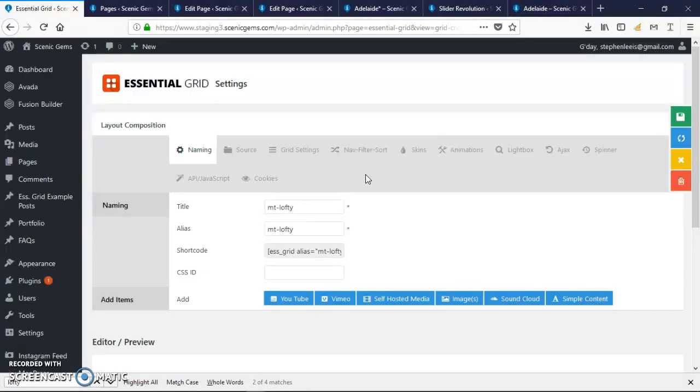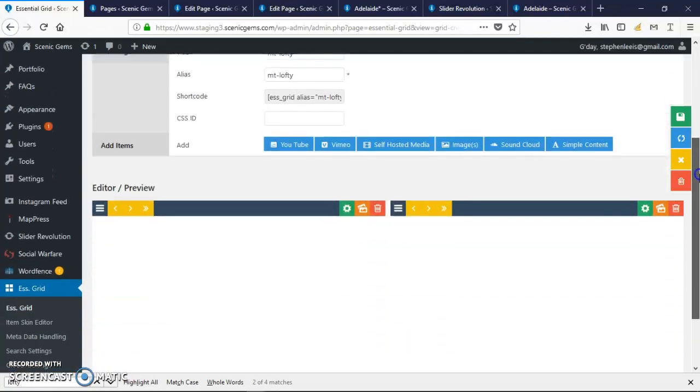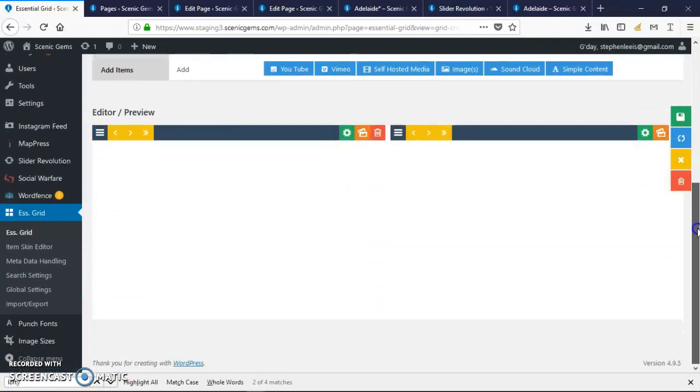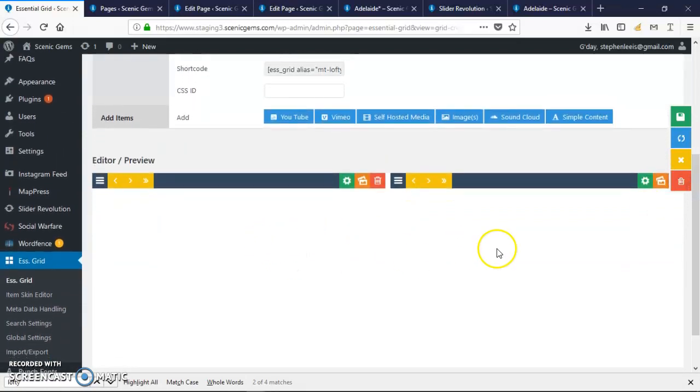From updating from one version to another with Essential Grid, a bug was introduced, and unfortunately it means that all the Essential Grids need to be rebuilt. You can kind of see the bugginess appearing here. As you can see, there's two grids here. They should have the images in them, but they're not there. Sometimes you won't even have these bars appearing. There'll be just nothing in this space down here.